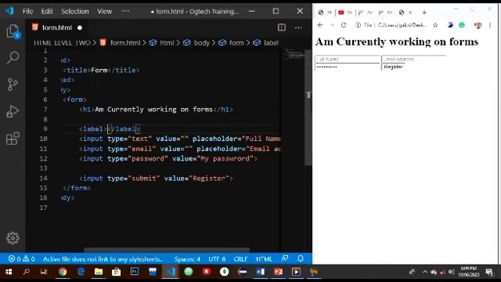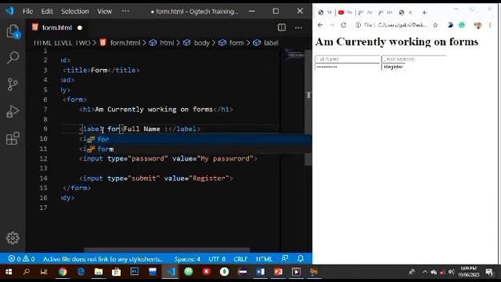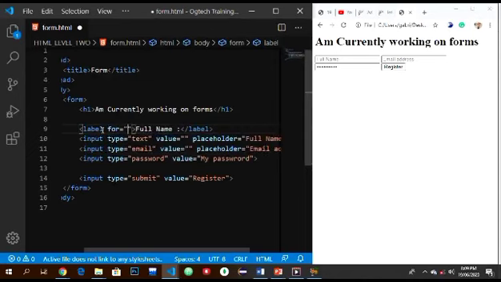Now in between the label, in the place of this full name, I want to have a full name here. Full name, and it's going to carry a keyword called for. I'll say for full name.